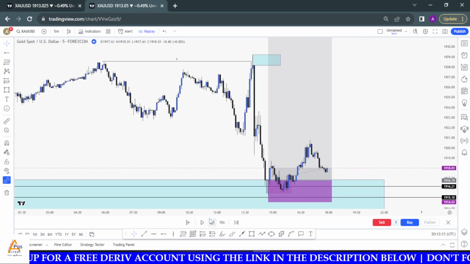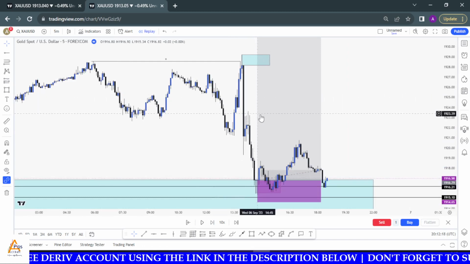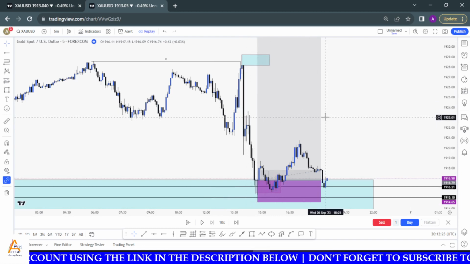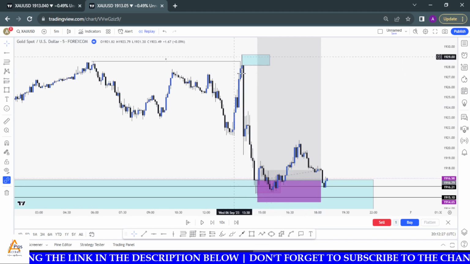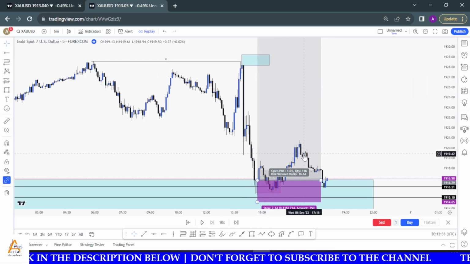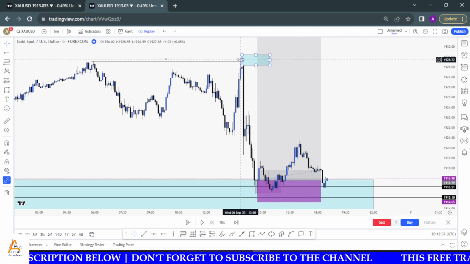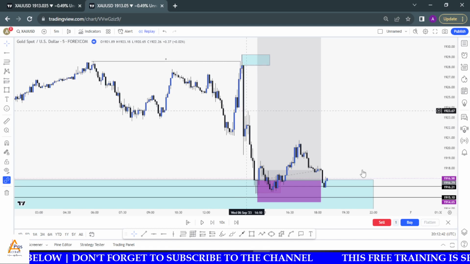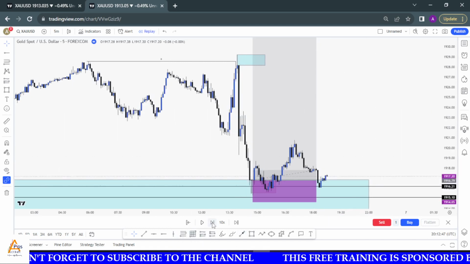So we've scaled in, we went in. Now let's say we take out this area, this inducement, you can take partial. Why? Because this area, though it is counter trend, is also showing a high probability of a reversal. And when we reach here, we can take a more partial, and then move our stop loss to break even. So that is something you should pay attention to as well.